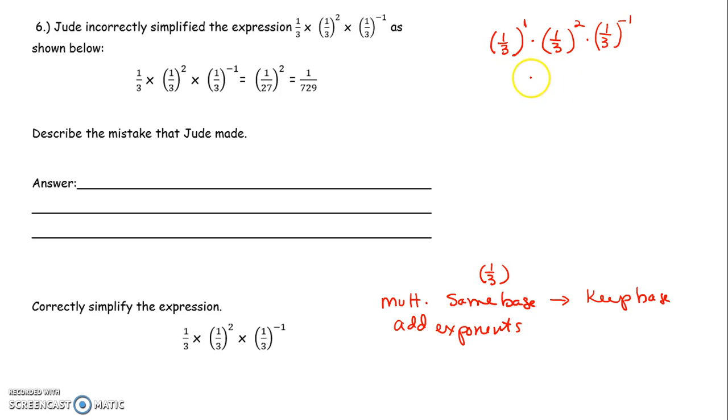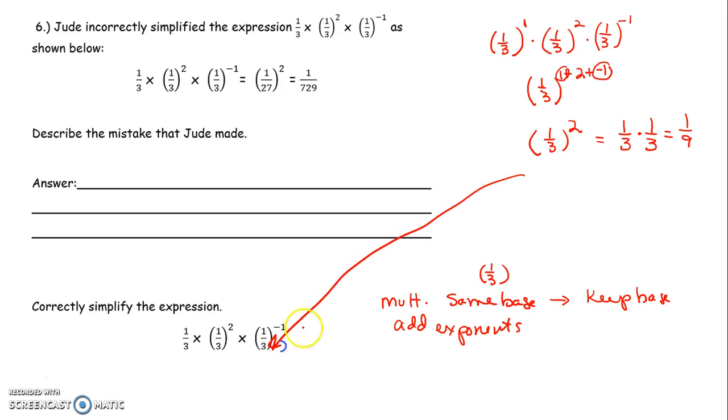So if we're multiplying, we keep our base of 1/3 and we add our exponents. 1 plus 2 plus negative 1. I'm just going to add up those exponents. 1 plus negative 1, those are going to zero out. So you have 1/3 to the second power. And 1/3 to the second power, if we wanted to evaluate that, that means 1/3 times 1/3, which is 1/9. So this would be the correct simplification for the second part.